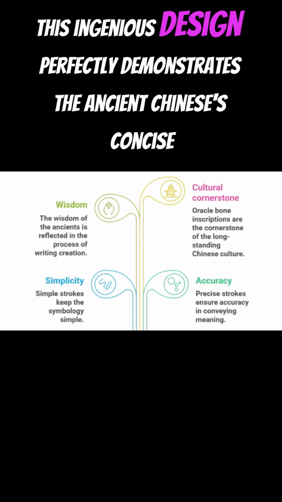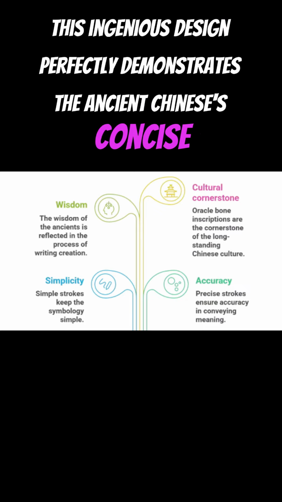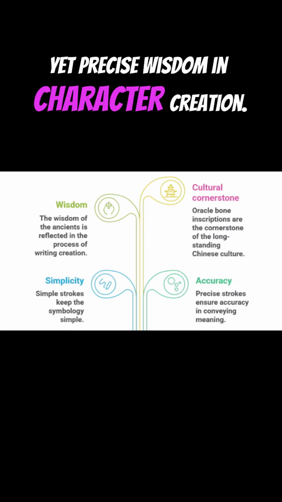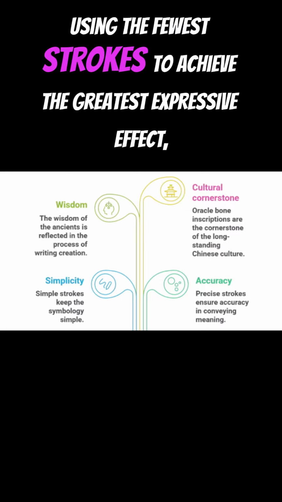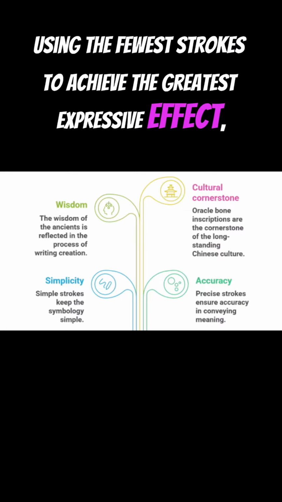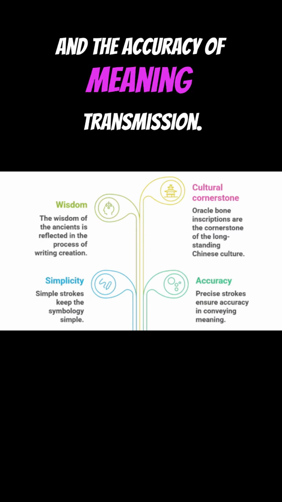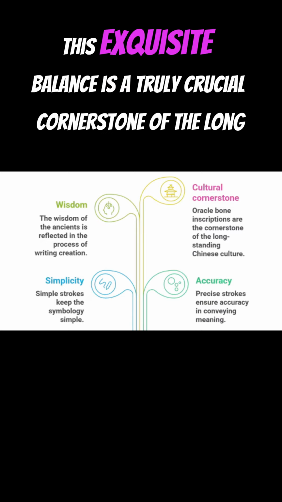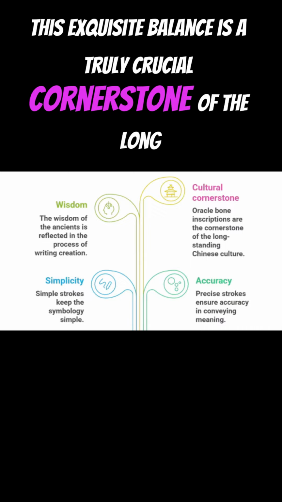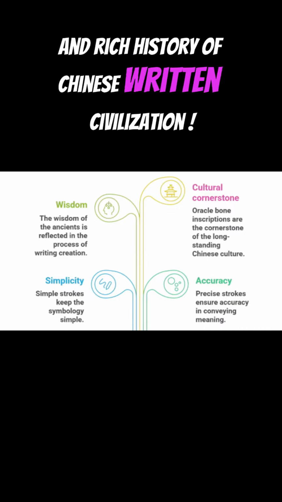This ingenious design perfectly demonstrates the ancient Chinese's concise yet precise wisdom in character creation, using the fewest strokes to achieve the greatest expressive effect, maintaining both the simplicity of the symbol system and the accuracy of meaning transmission. This exquisite balance is a truly crucial cornerstone of the long and rich history of Chinese written civilization.